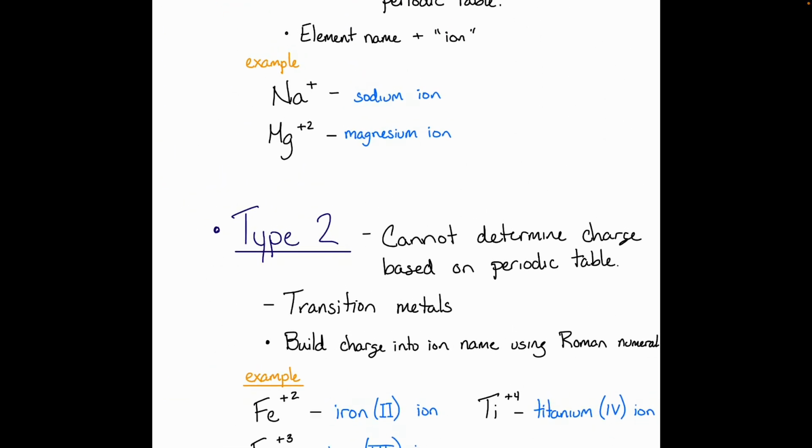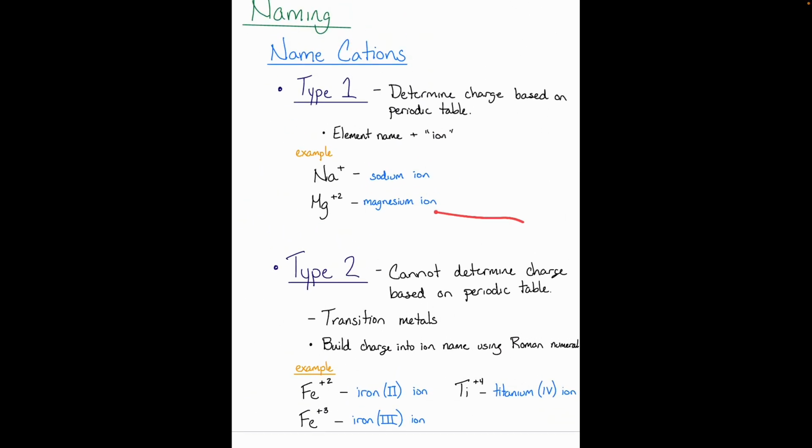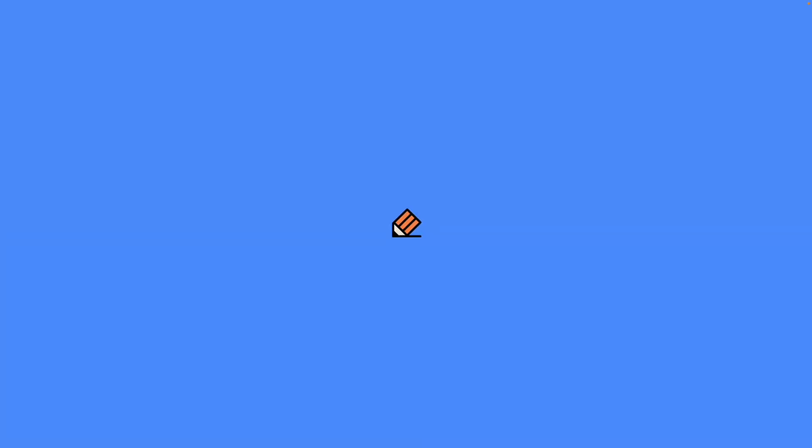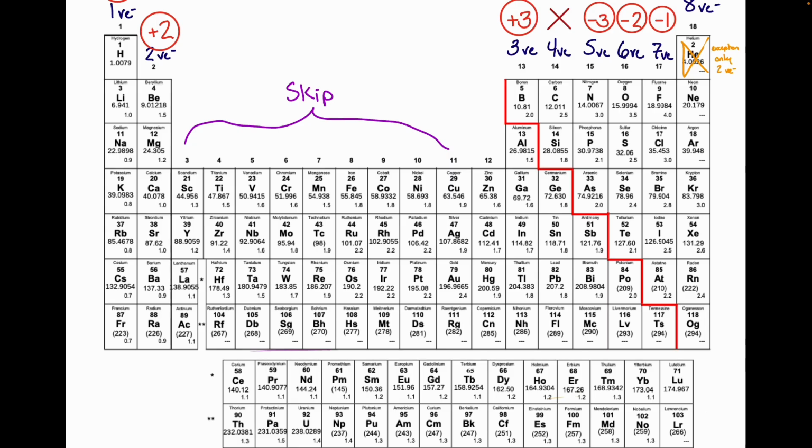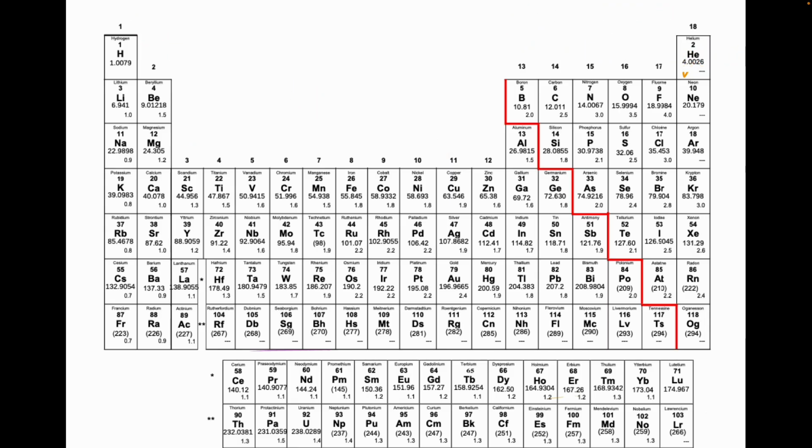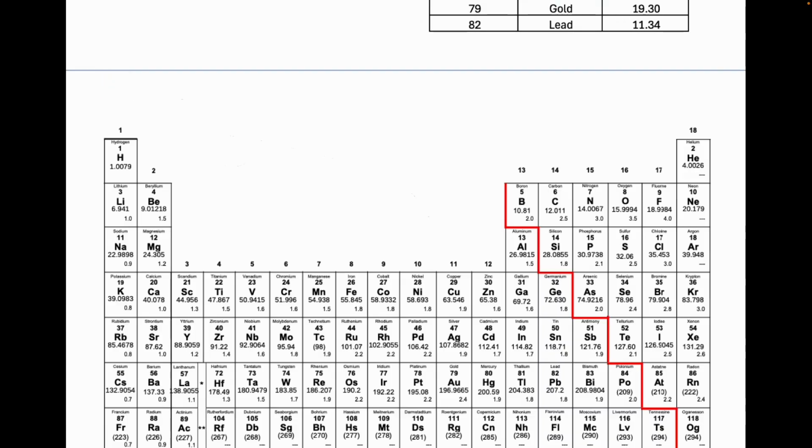All right, now I said we're going to leave a little bit of room here because there is a group of type 1 ions that are also transition metals. And the reason why we classify them as type 1 is despite the fact that they're transition metals, you only find them in nature in one charge state. All right, so if we go to our periodic table here, I'm going to get rid of all these little markings. We're going to call these our type 1 exceptions.